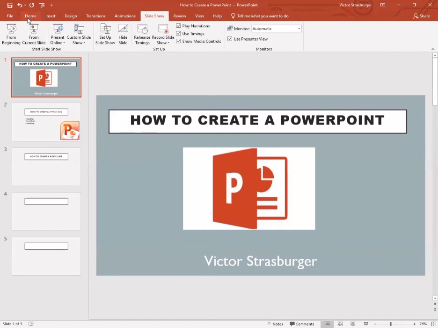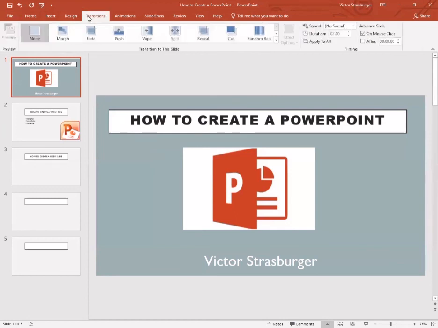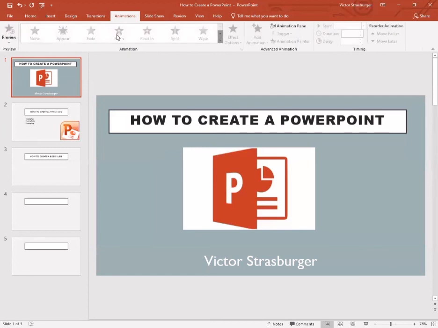There's other aspects to it, like you can do transitions between slides, morph, fade, and all that. You can do animations where you can choose how you want your text to animate when you move from one slide to the other. It can float in, it could just appear, it could split. There are all different ways of making each slide, each image and each text transition into the next part of your presentation. But for the purposes of this basic tutorial, I don't think it's necessary to go into that. Those are just little flourishes that you can add to your presentation, and feel free to experiment with that.